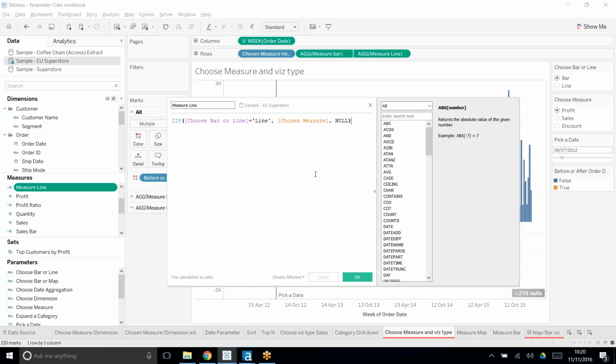Should I leave that calculation up? It made sense when you went through it. Just think of the commas as then and else. You can use this form of an if function when you've only got one thing that you're looking at, so like one else. Okay, so I called it choose, measure, calculate.